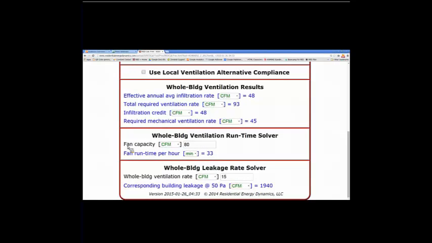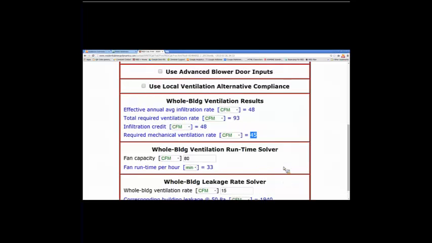And there are a couple of other things added to the tool. For example, if the capacity of your fan is 80 CFM, right here, it's looking at the 45 right here, this will tell you if you want to run it intermittently, it must run 33 minutes every hour at 80 CFM to get the effective ventilation rate of 45 CFM. In this bottom section of the tool, I'm not going to go into right now.